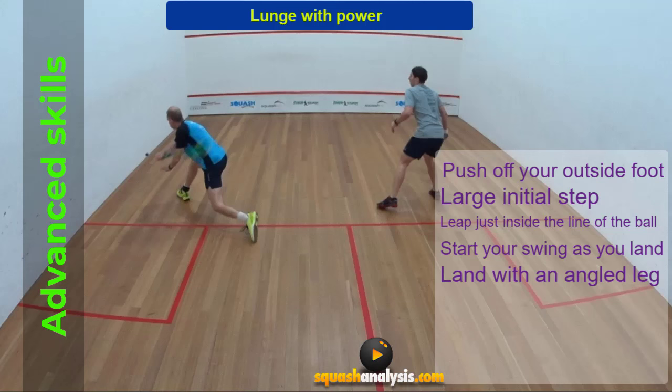You must have an angled front leg. You can't go over your knee. If you go over your knee, you will then go forward towards the side wall. So you need to have that angled leg there. If you can lunge and stop with that angled leg, then everything will be fine.